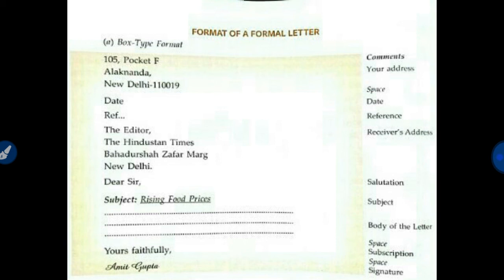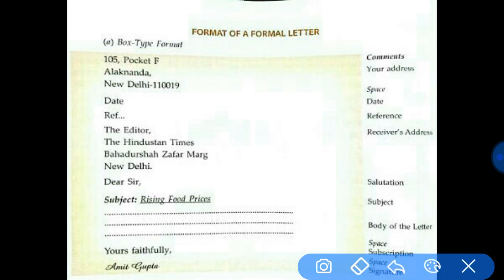In formal letters, what you have to remember is the first point. Just as you write the address of the person who is writing in the personal letter, you will be doing that. And then as usual we will be writing the date. And then we have the person to whom you are writing, say the principal, or the publisher, or the advertiser, or say the newspaper editor. To whomever you are writing, that person's address.